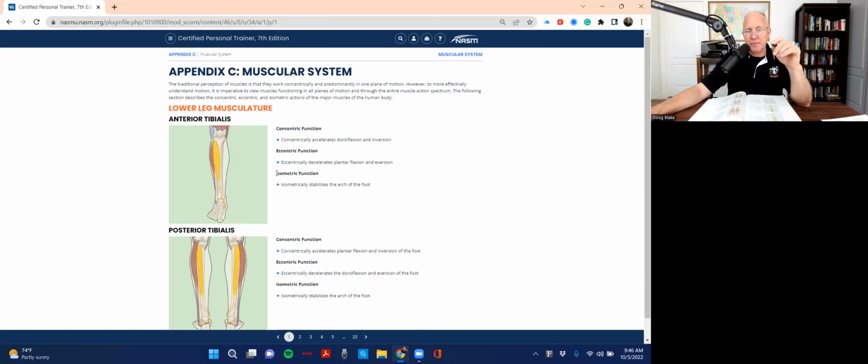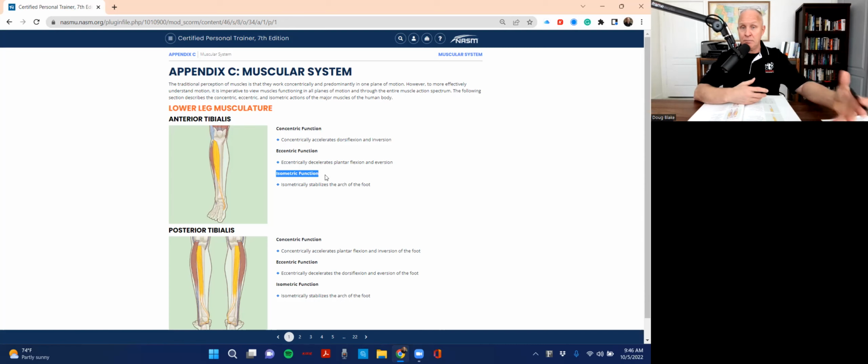Here's where I wanted you to look at the isometric function, because one of the things I was talking to one student about was the concept that stabilizing muscles are endurance-based muscles, right? Those muscles, particularly in the hip complex and the shoulder girdle, are predominantly isometric stabilizers, because that's what stabilizers are. They tend to stay in isometric contractions, but they do so at low-grade power output. So they have to stay isometrically contracted for extended periods of time, which means they have to have endurance. That was the question that prompted me to go through this.